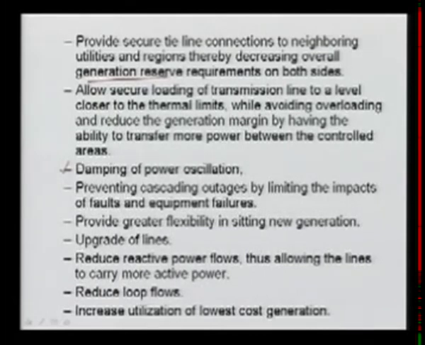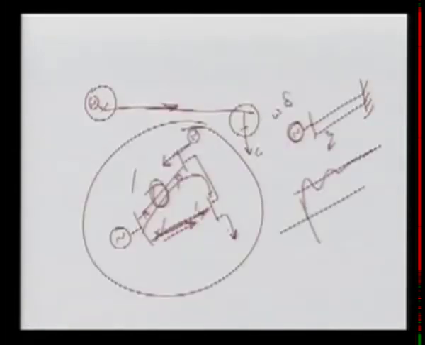It can again prevent cascade outages by limiting the impact of faults and equipment failures. It provides greater flexibility in setting new generation. What does it mean? I want to say that let's suppose in the power system, these lines are loaded.